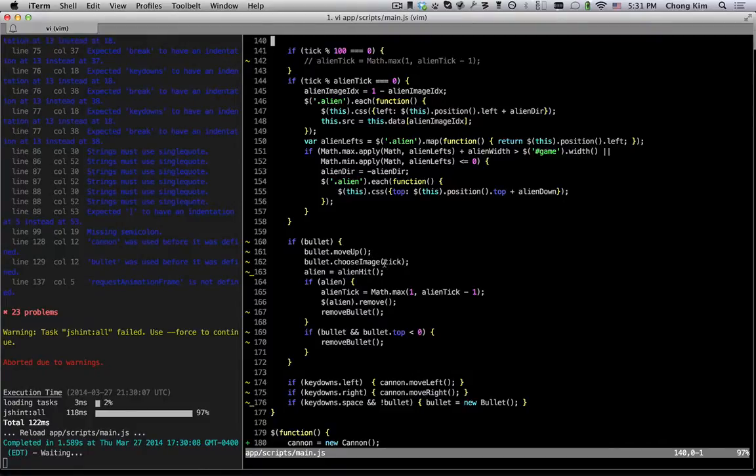Then update the image and see if you hit any aliens. If you did hit an alien, then you want to... This is interesting. What does this code do? This alien tick. Okay, this is part of alien that we haven't refactored yet. So we should do something about this so that it would be easier to read.